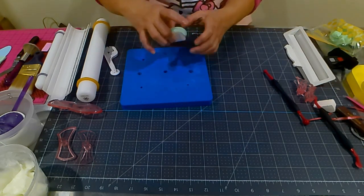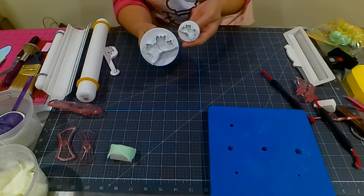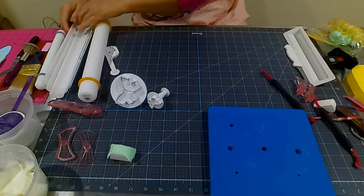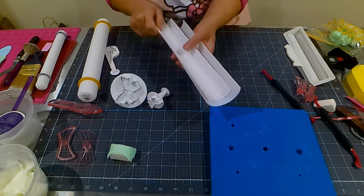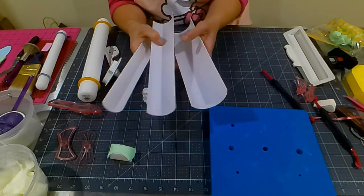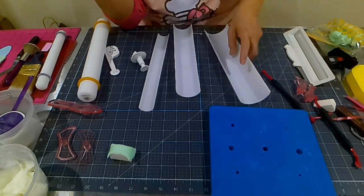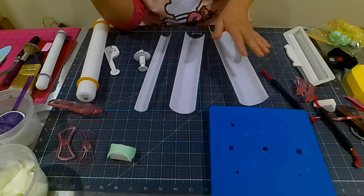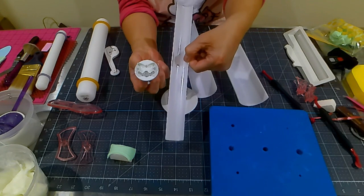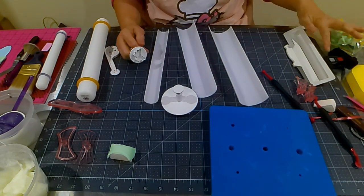Now while that is drying, I'm going to make my butterfly for the design of the shoe. I have these 3 kinds of formers, but you can also buy them online or in a bakery store. We have small, medium, and large. The medium size is for the big butterfly, and this one is for the small butterfly. So I'll be right back. I'm going to clean up my table.